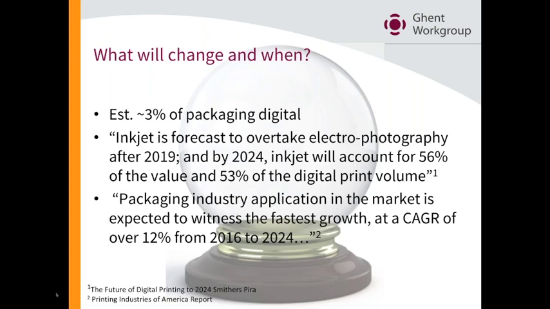Now, that's according to a Smithers Pira report, their Future of Digital Printing to 2024. Whether it's 2024 or 2026 or 2023, don't focus on that. That's not the issue. The issue is that it is moving fast, and the changes are not just beginning to occur, they will occur, and they will continue to occur at a very rapid rate.